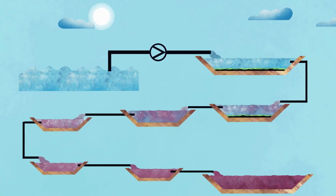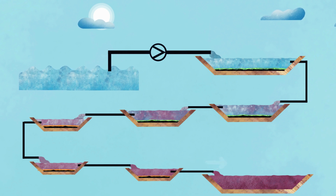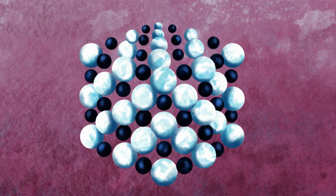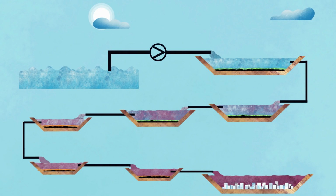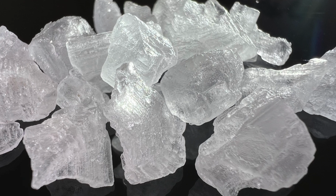This process takes place in every pond until the biologically purified, nutrient-free and saturated seawater flows to the salt crystallizers. As a result of these biological processes, this brine contains no organic material that could interfere with sodium chloride crystallization. In the crystallizers, the brine further evaporates and the salt grows. The crystals are large, hard, transparent, and very pure.